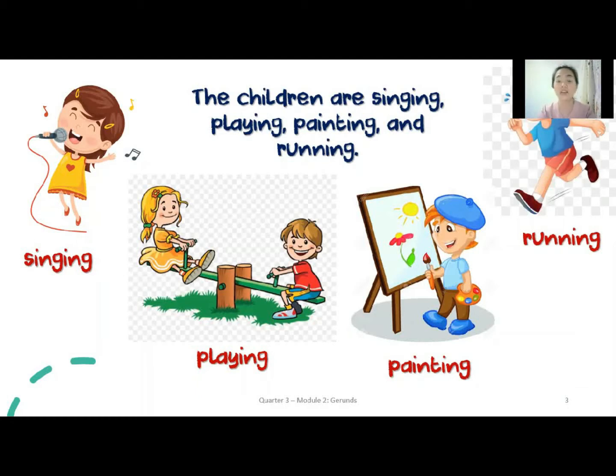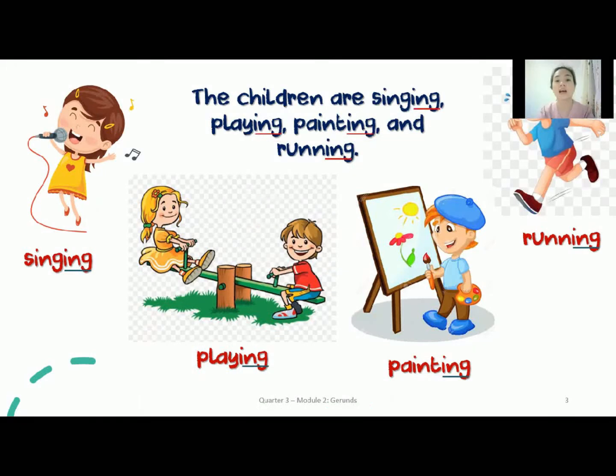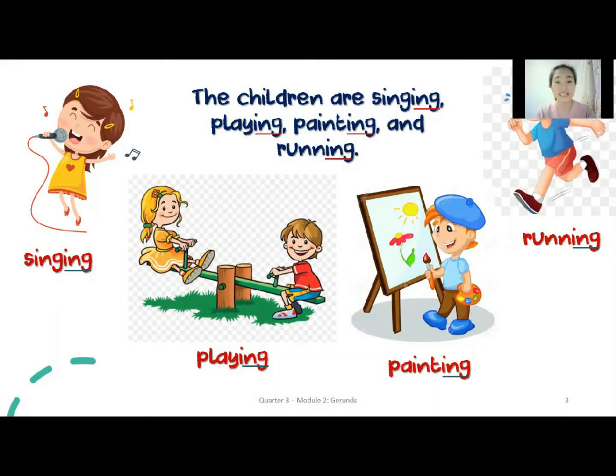Since you already found out the activities being done by these children, can you now notice what is the similarity among the words you can find on your screen? All right, so all these words have ing after a verb. So playing, painting, singing, and running have ing. Since these words have ing, do you have an idea now what our topic for today would be?